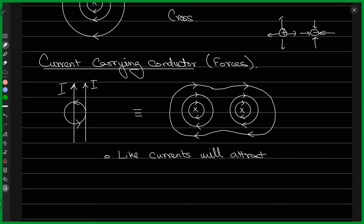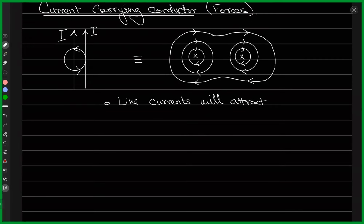Does that make sense? Is that clear? Yes, sir. Okay. So the force that would be experienced by these two wires would be in this direction. So they would come closer together.